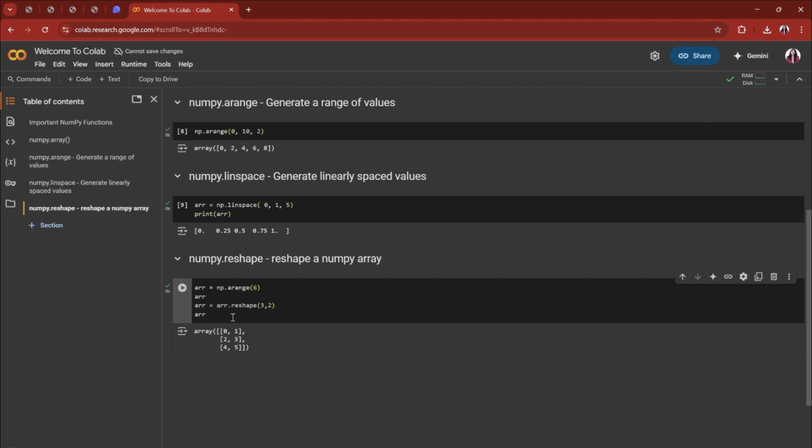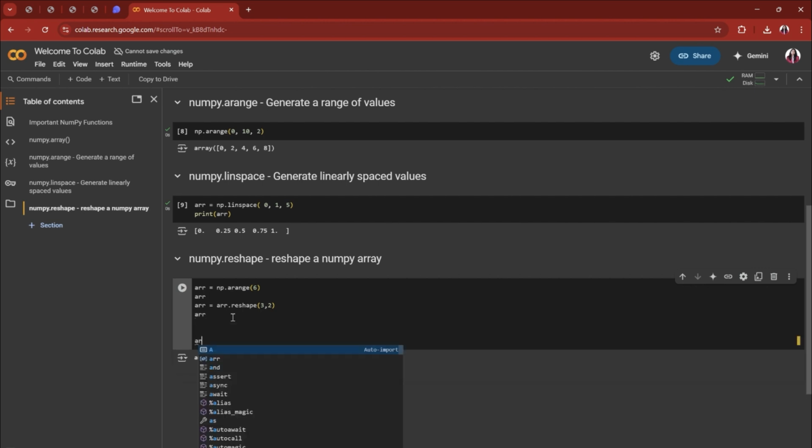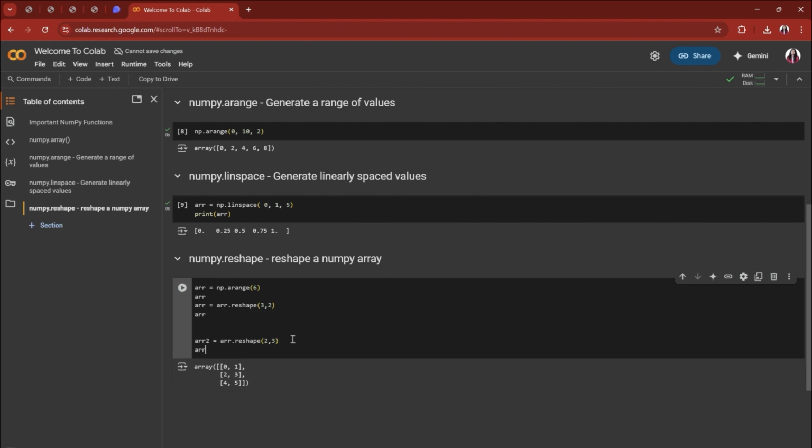Now if I want to reshape it, let's say this is my array 2, and I want to reshape my array in 2, 3. Then it will reshape it into 2 rows and 3 columns. So 0, 1, 2, 3, 4, 5. As you can see here, 2 rows are there, 3 columns are there. So that's how the reshape function works.